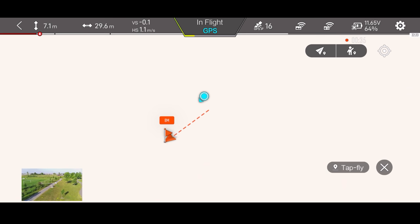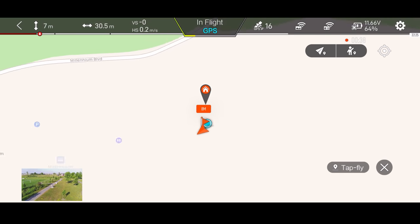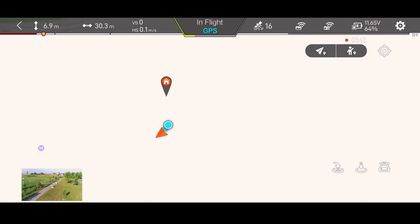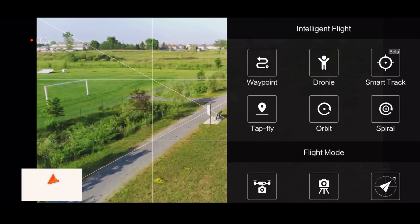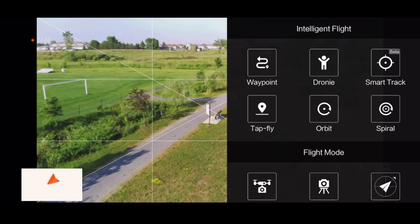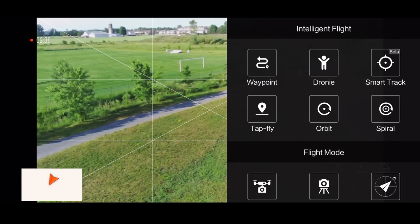So if I was gonna expand that map, here we go. So if I could see other things, I could have it fly to different points on my map with that. That's all that is, a Tap to Fly. I kept it pretty simple here. Orbit, we've already done it in another mode. It's pretty simple. It just orbits around you. It's the most common one. Spiral is the one that most people use instead of orbit.